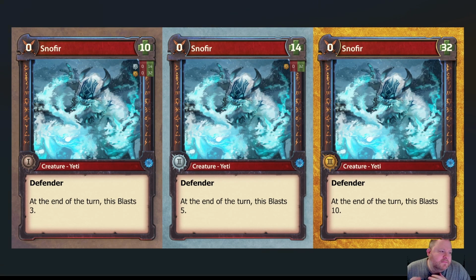He's a nice big body. Obviously, the 0 attack's worrisome. He's a defender, so there's some things to target him with in that regard. But at the end of every turn, he blasts 3, 5, and 10, and that can be just a nuisance. If you're trying to put something across from him, you can't just put your defender across from him because he's going to slowly kill it. And there's things people can do with Yetis depending on the deck that make this dangerous, of course, in other ways. But the blasting every turn is really, really something you have to get a handle on.